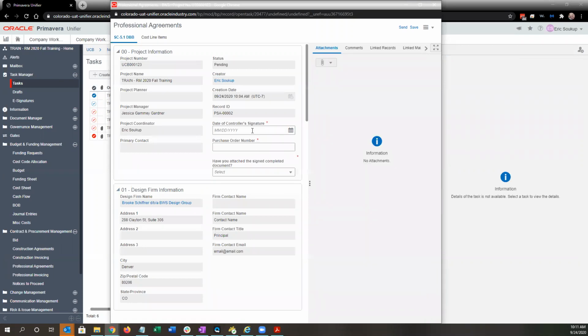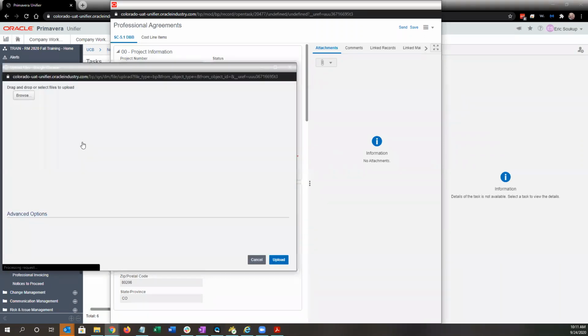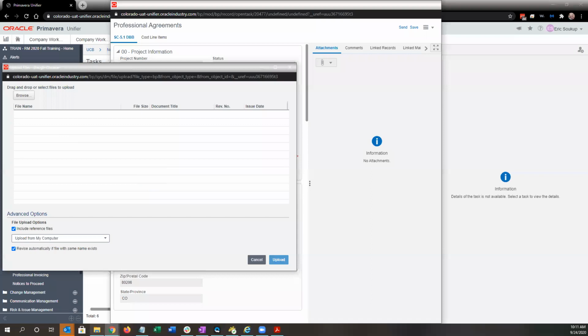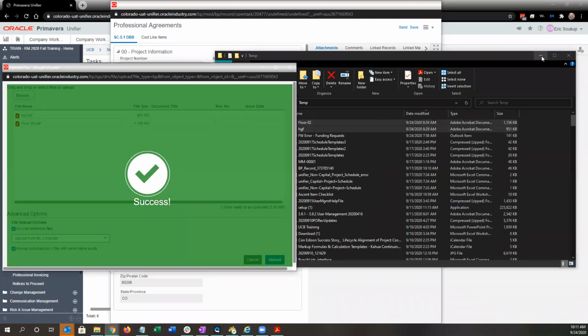And then we'll see those familiar questions here: date signatures controller, purchase order number, and have you attach the signed completed document. So I'm going to go ahead and attach. And again, if I already have those up in a window, I can just drag and drop them over.